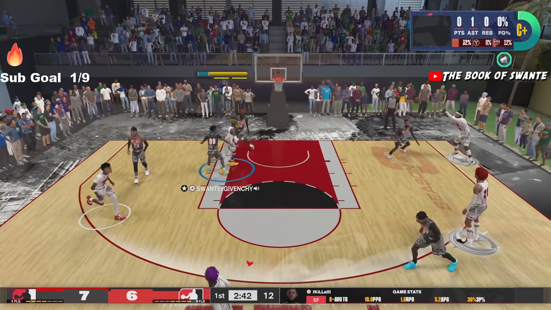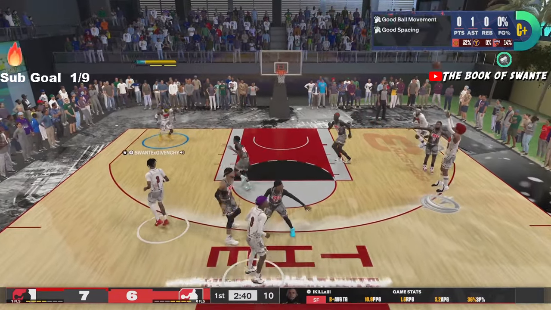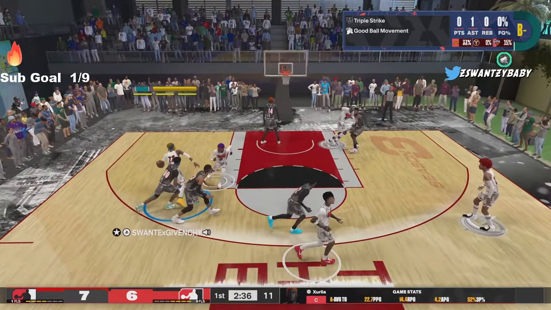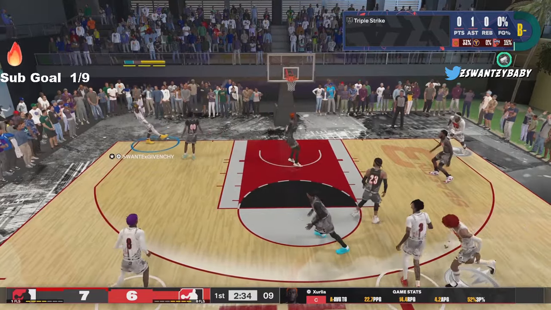Amen. It's the ISO God Sensei, the greatest K in existence. And within this video, I'm gonna be showing you how to make every single contested layup into it's a glitch.